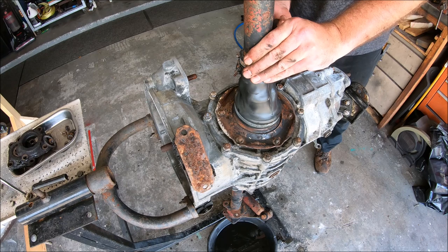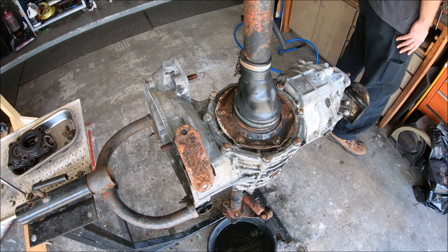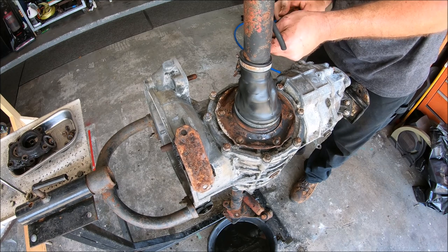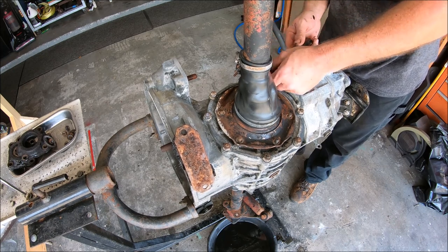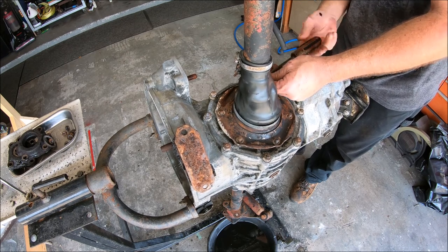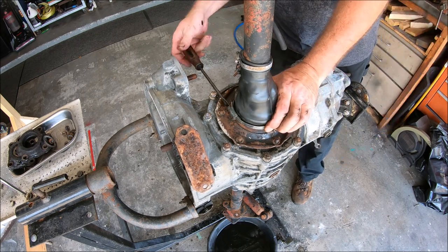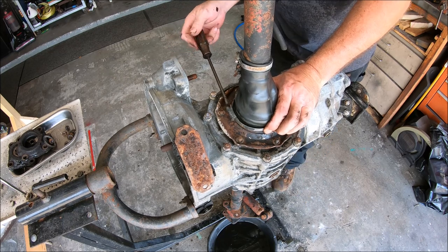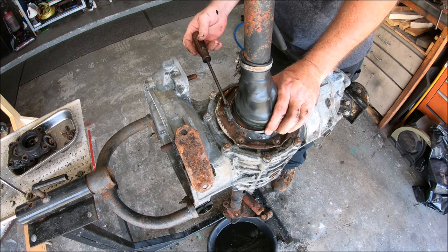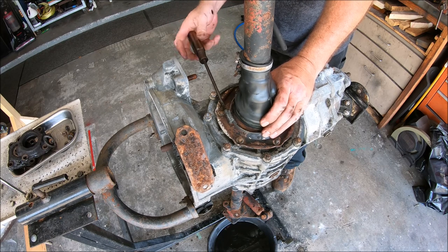We're gonna go ahead and remove the boots. And we'll just probably finish cutting those off. It's not like we're gonna reuse these old ones anyway. Undo the clamps. I'm gonna undo them all the way so I can just take them right off and throw them out. Actually, these look all right. I might keep them as spares. It's amazing the stuff we keep sometimes, isn't it?